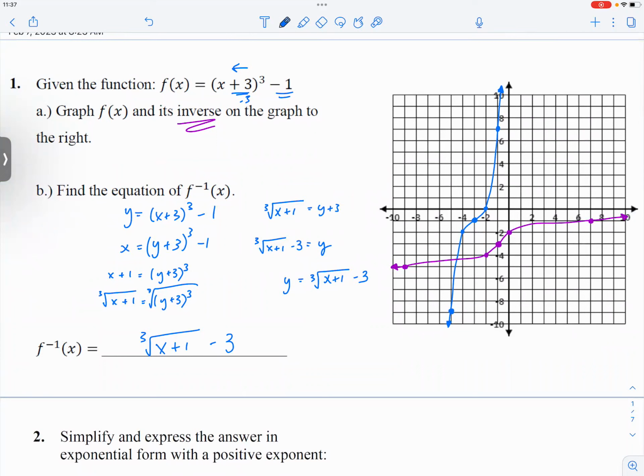So that's how we have question number 1. Just making graphs, finding the inverse of the cubic function, and you should know how to do the other way around, just in case. So make sure you review the previous quiz that you had this question on, and also the worksheets and notes. Good.